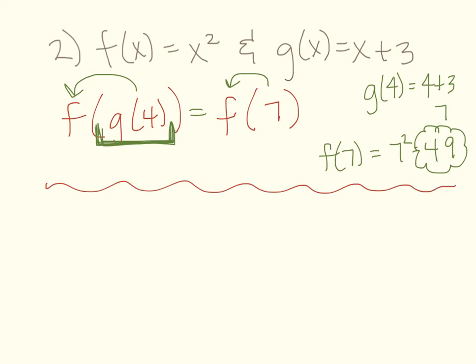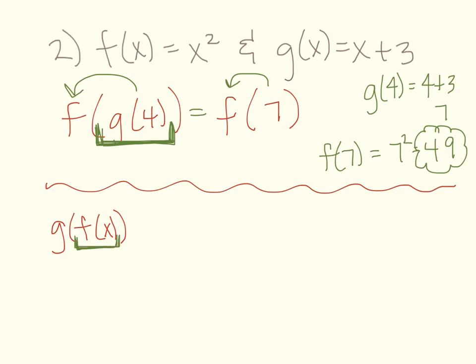Let's look at another composition. For this composition, I'm going to ask you to find g of f of x. So there's a couple things you should notice. First of all, this is a composition because it's written this way. Secondly, you notice I gave you an x here, meaning in your answer you're going to have an x, and that's okay. Now remember, for composition of functions, you want to do the innermost first.